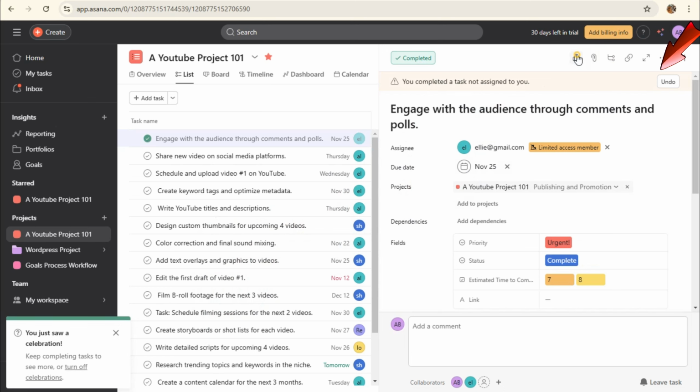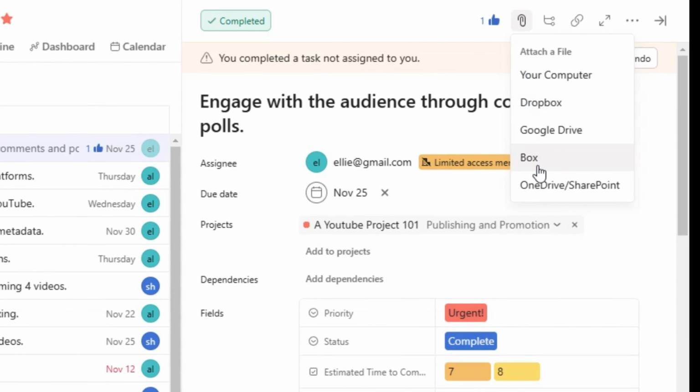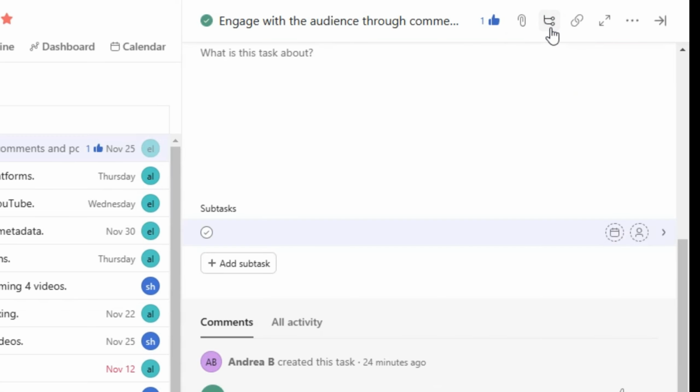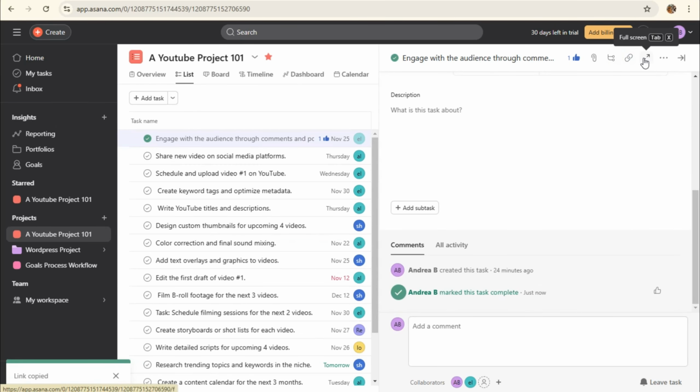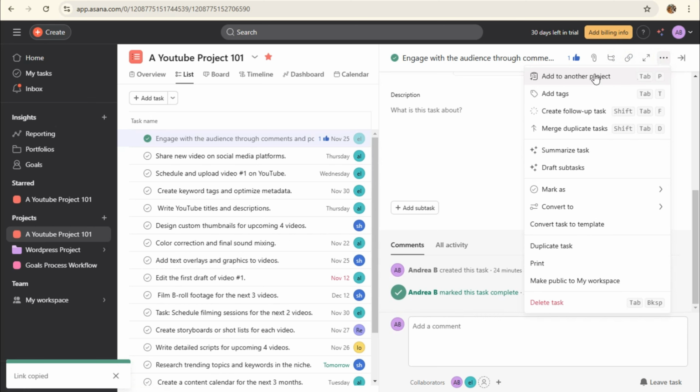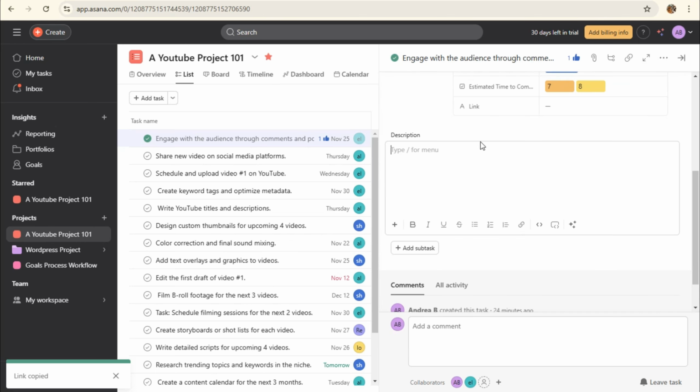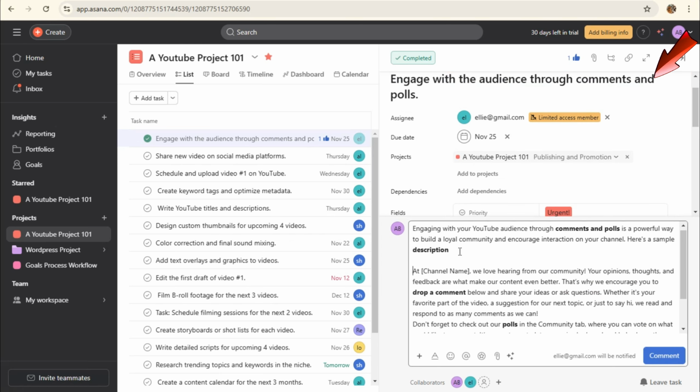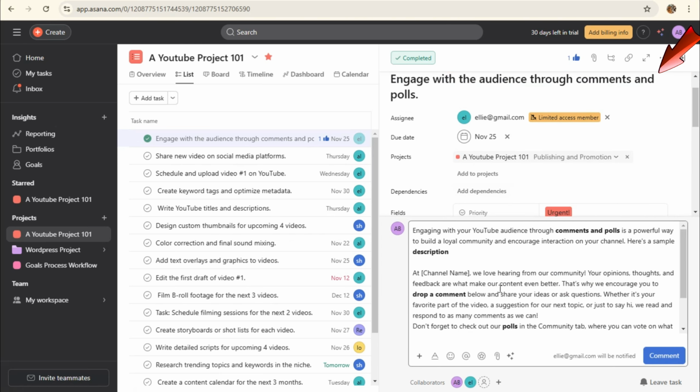Now, as you can see, if you want to add, delete, or let's just say you want to be very specific with this task or title, then you can add more details to it. You can add files. You can add a subtask right here. You can also add a URL. You can tap full screen. You can add tags, create file to app, summarize task, draft task, convert task to template, convert to or duplicate task. You can also add description to this. You can change the estimated time to complete and so on. You can add assignee. You can delete assignee.